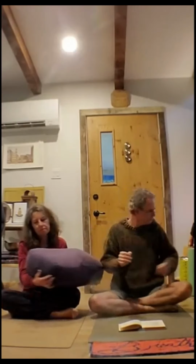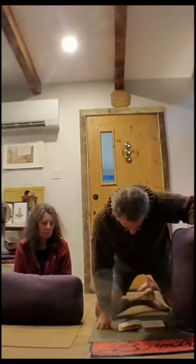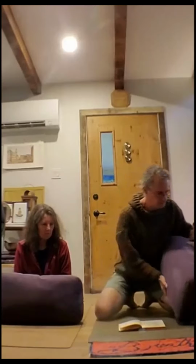Next is supta vajrasana. That's why in the preamble or in the written bit, I said if you had something like a large bolster or a whole bunch of pillows, you might find it useful. If you're very flexible, you may not need it. So here a minute, that one you can use. I will use this one. So there are many versions of this. We're going to work through all of them.